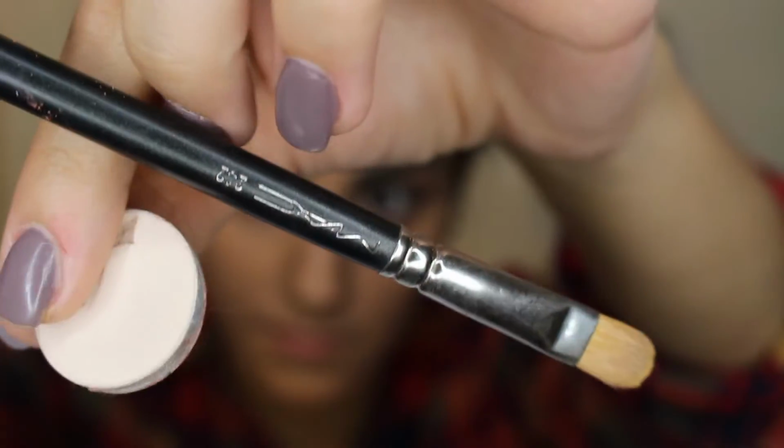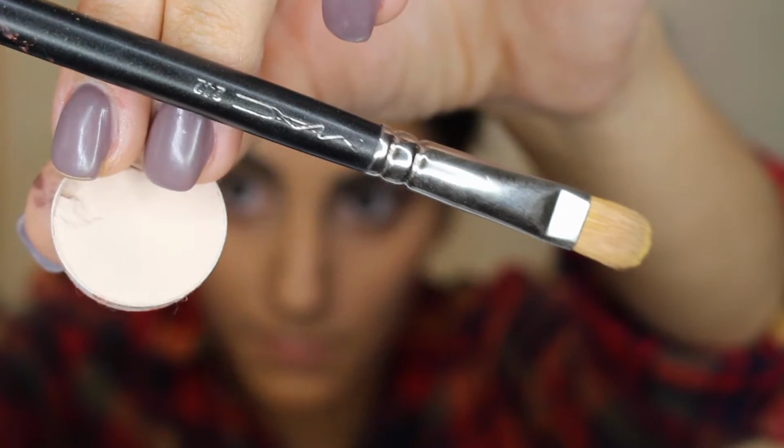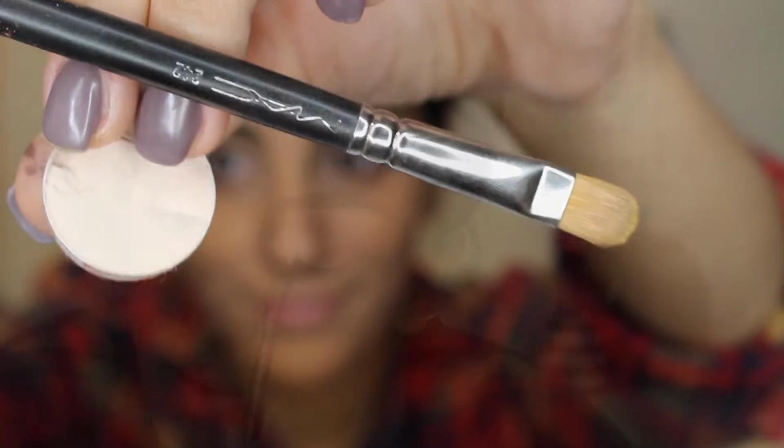Now going in with another MAC shade, Blank Type, which is just a creamy ivory shade. I'm going to lightly press this down with my MAC brush. What is this? 252, I believe. And I'm just going to press this down near my inner corner. Careful not to spread it because I just want to accentuate it closer to my inner corner, and then I will blend around it and lightly over it. So going back to my Morphe brush, I'm just going to blend whatever was left on here, and I'm just going to continue to blend.